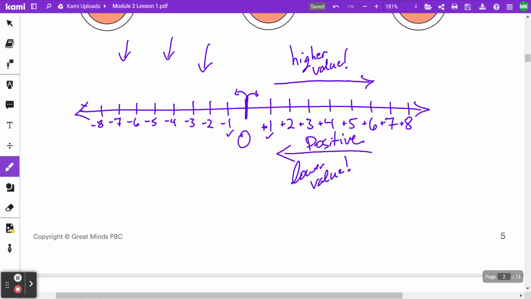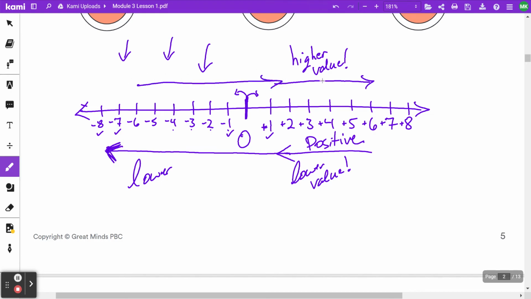And that goes on forever, but don't be fooled, folks. Okay, just because the 1, 2, 3, 4, seems like it's getting bigger, actually things are just getting smaller. All right, so this continues. Lower values, which means that yes, a negative 8 is a smaller value than a negative 7, right? Because it's to the left. So everything to the left is smaller than anything to the right.